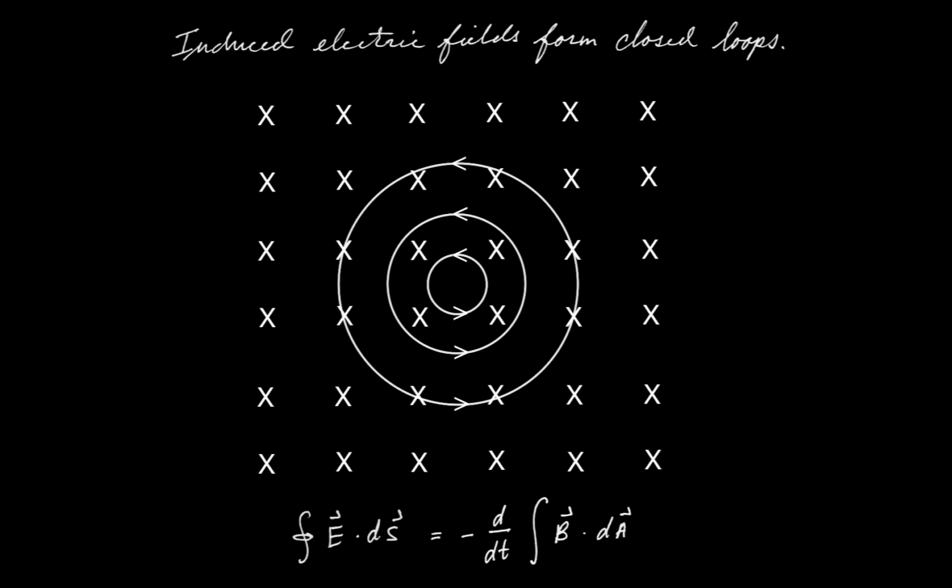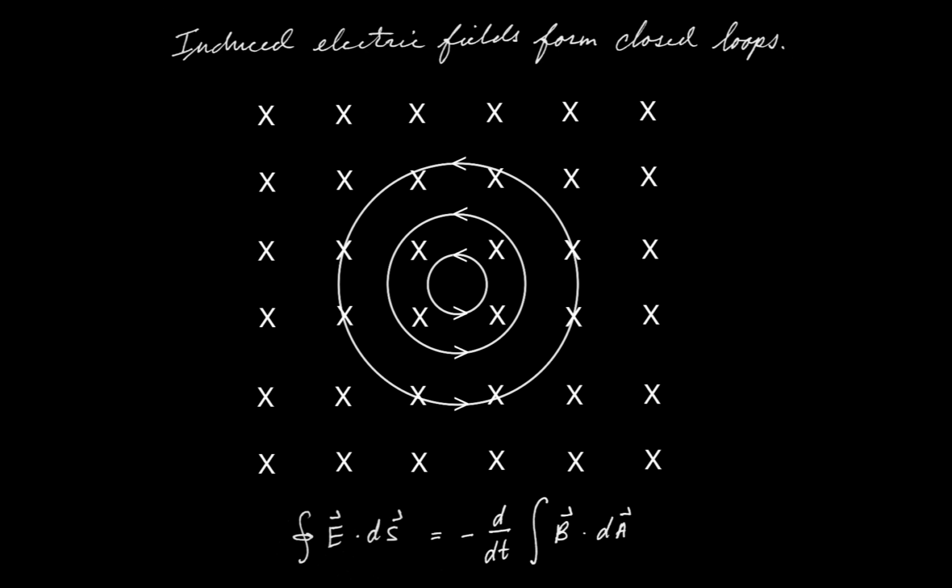But more fundamentally, it induces electric field. Now the relationship, of course, is that the integral around a closed path of the electric field dotted into the differential displacement is equal to the negative of the derivative with respect to time of the integral of the magnetic field dotted into the differential of area. But let's see what we get on the left-hand side. If I choose the origin of my coordinate system to be at the center, then performing the integral on the left-hand side is rather simple, because the integral of E dot ds becomes the integral of E times ds, becomes E times the integral of ds, becomes E times 2 pi r.